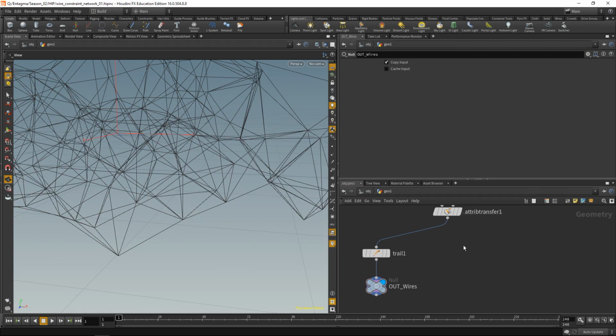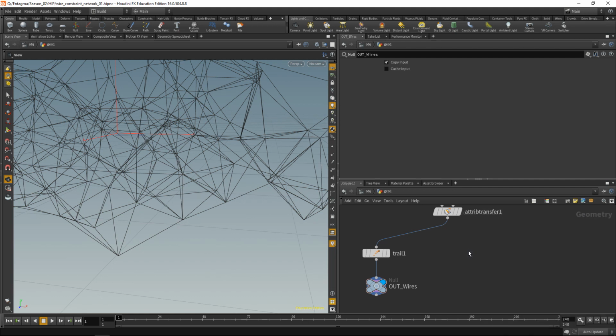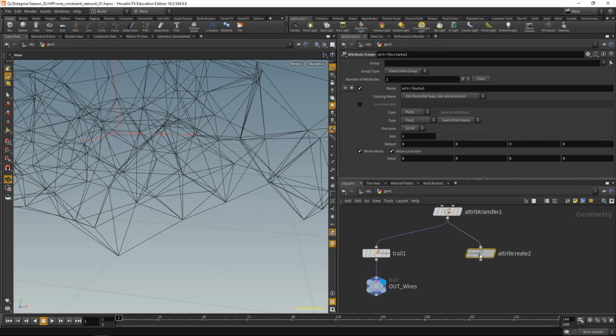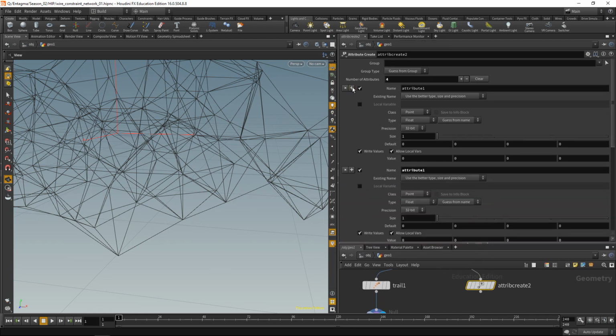The first thing we need to do is create a bunch of attributes. And what we're going to need is 4 attributes. Like so. And we will start with the anchor ID. Let's set it up to be -1 by default, so it's not a valid ID. Now the next attribute we need is the original point number.